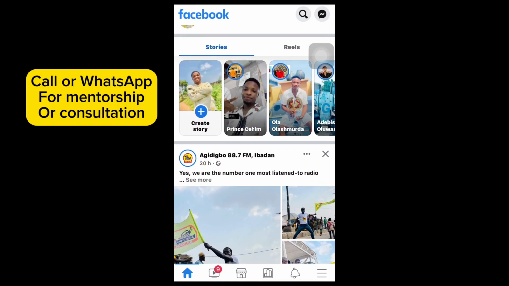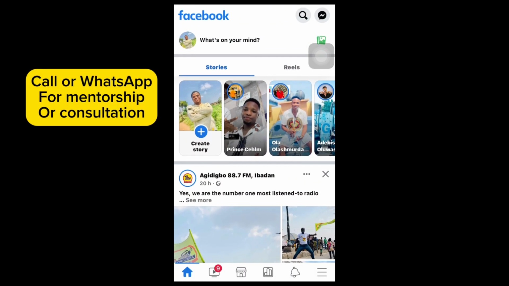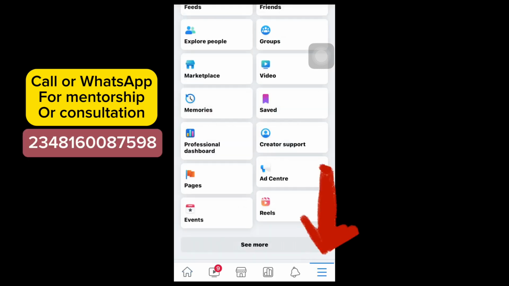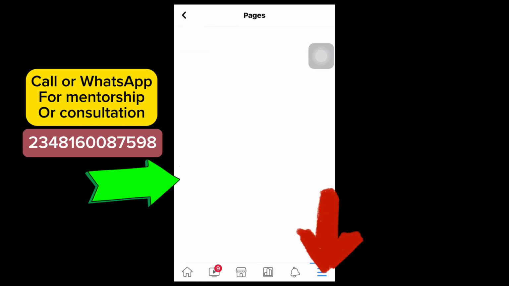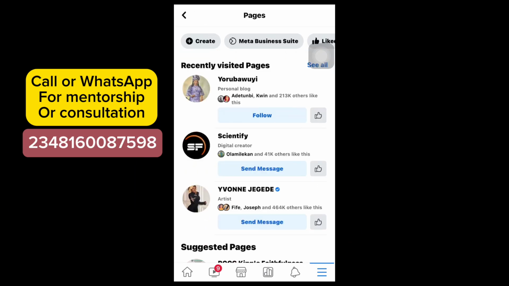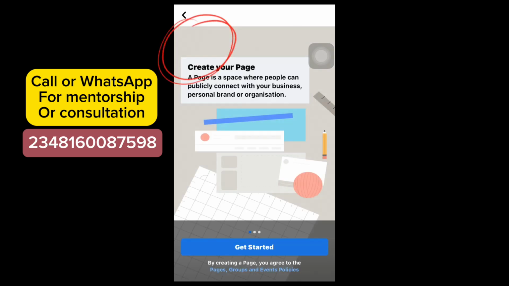So this is my Facebook account now, and we are going to be doing it practically because I'm going to be showing you the different steps that you are going to be using. Now, for instance, let's click on this right dotted arrow here. You want to click on pages, right? Because we are going to be creating a new business page today. Okay, so you want to scroll up a little bit, and you find where we have create. You want to click on create again, because remember, we are going to be creating a new business page today. So you want to click on get started.